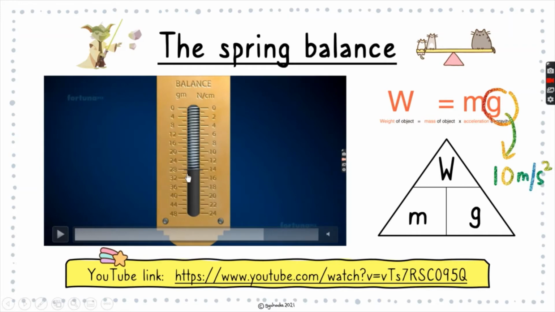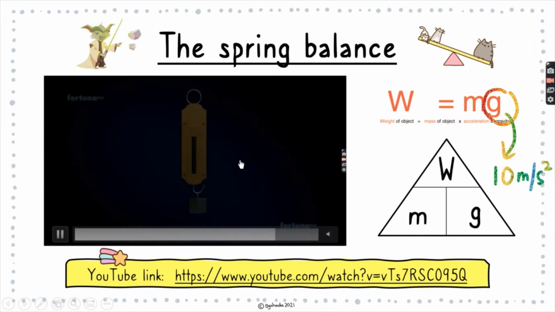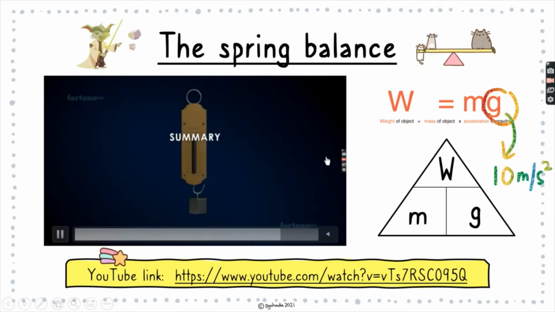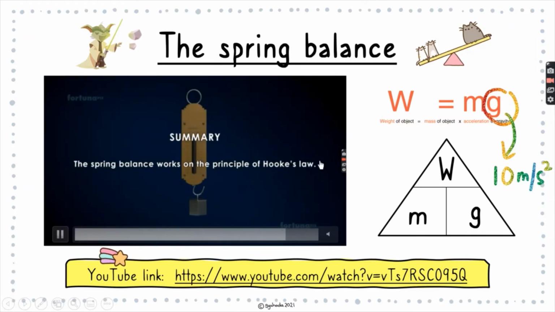And you can see over here, you have grams and newtons, right? So newton is a force, and gram is the mass. You can see over here that the mass is 28 grams, but the force here is 14. So you can see that it's different. When we're talking about mass versus weight, they are actually different things.